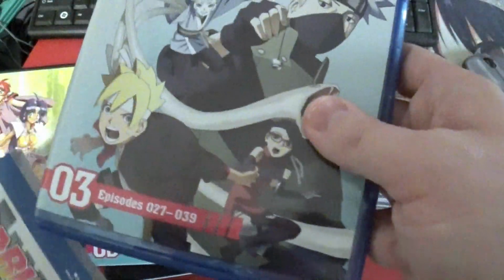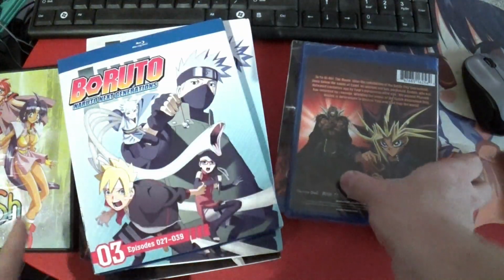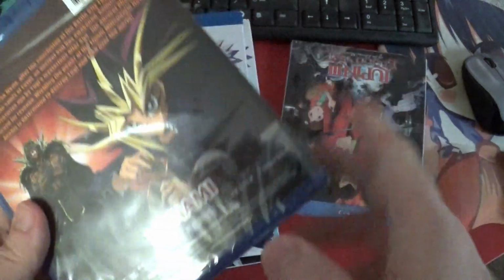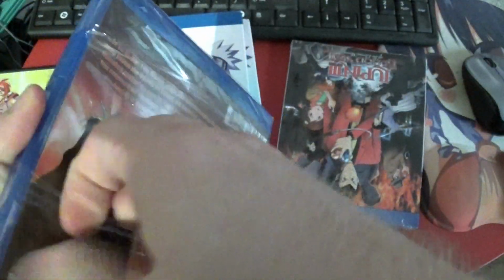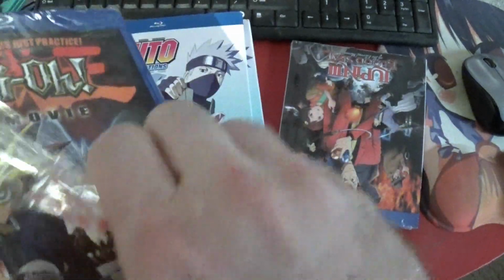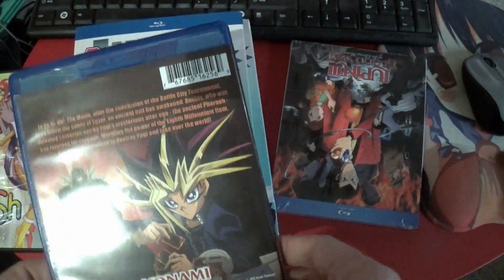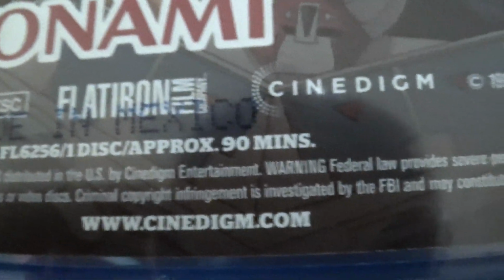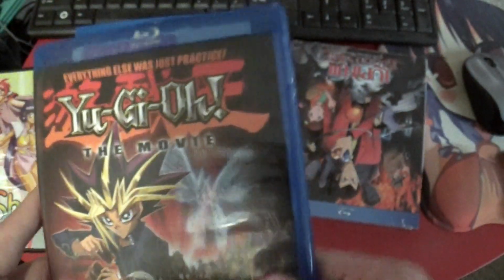Dun, dun, dun, dun. Dun, dun, dun. Next up we have Yu-Gi-Oh! The movie on Blu-ray, digitally remastered. Everything else was just practice. I cannot see a damn thing on the back there. I'm going to take the plastic off and then look a little more closely. Alright, let's see, because I think this is dub only. Blu-ray disc. I can't even, it doesn't seem to be focusing. Approximately 90 minutes. Oh well. I think it's dub only, but I could be mistaken.